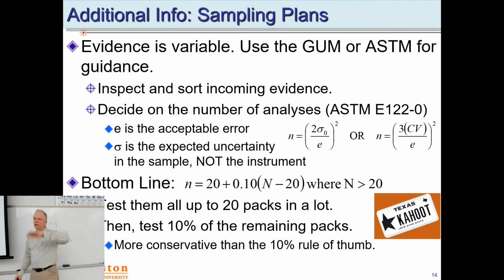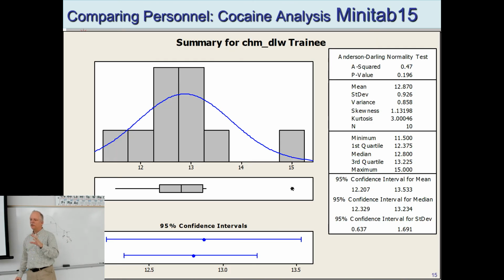That's why I put all those Excel formulas in there, just so that you could do these things in Excel, because sometimes you do have to build your own analyses. But Minitab has a lot of very nice things. So we did that outlier test, and in Minitab, you just take that trainee data and do a graphical summary, and it tells you there's an outlier.